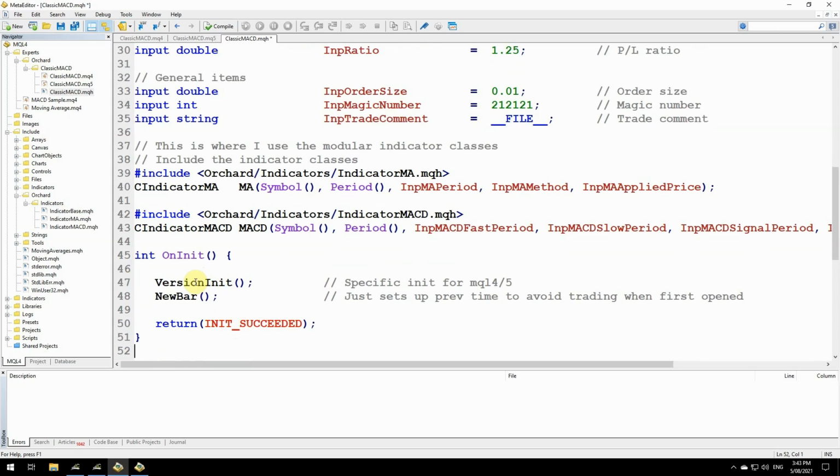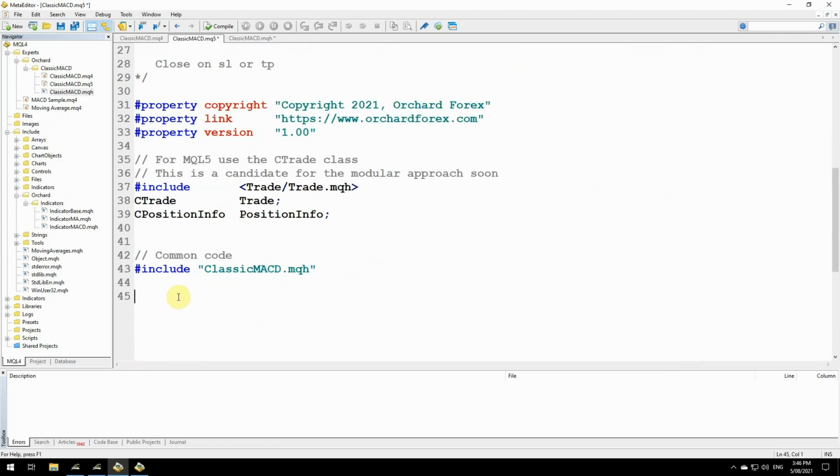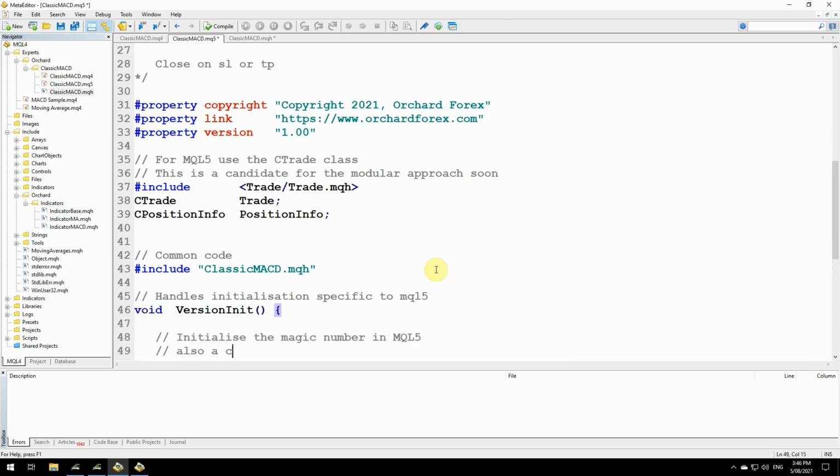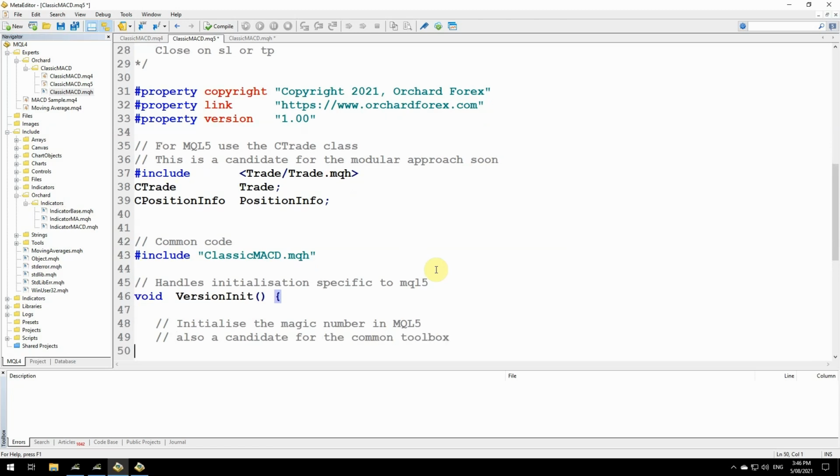Now let's go to the specific MQ4 and MQ5 files and look at this VersionInit function. So now the VersionInit for the MQ5 file. It handles the initialization that's specific to MQL5. And this is also a candidate, as I mentioned earlier, for this common toolbox.